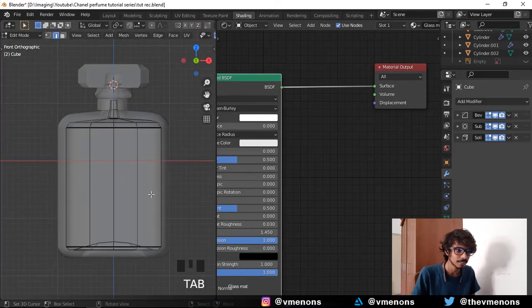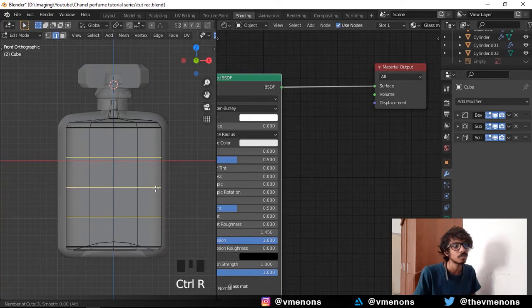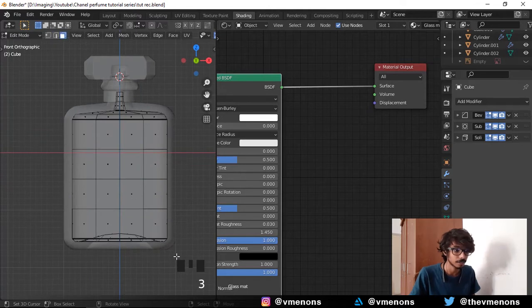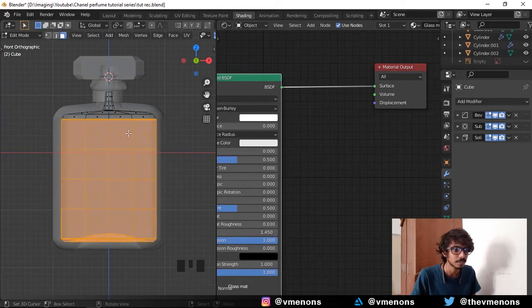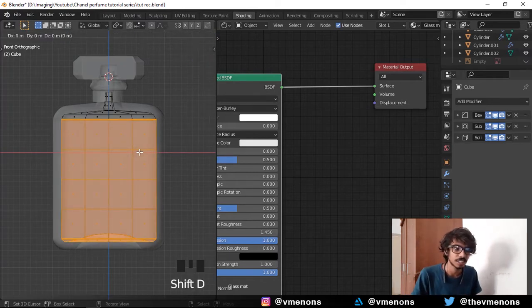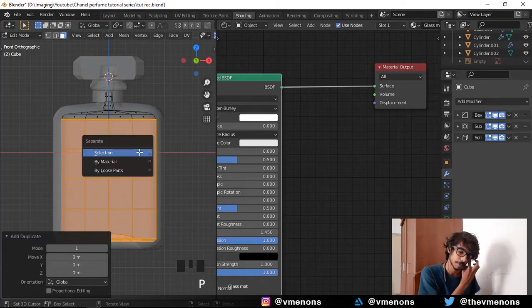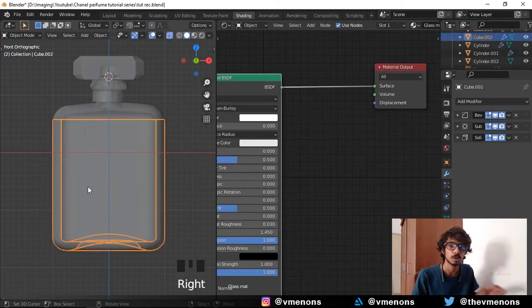So I'm gonna add in this liquid over here, and I'm gonna add it like it's full. So the liquid comes till here, but just to give the liquid some geometry, I'm gonna add some 3 loops to the bottle. Why am I adding it to the bottle? Well, that's because I'm gonna enter face select mode, and in X-ray mode, I'm gonna select this entire face thing up to here. I'm gonna hit Shift D on that, and with that selected, I'm gonna hit P on my keyboard and separate that by selection. And now I have this whole separate object.